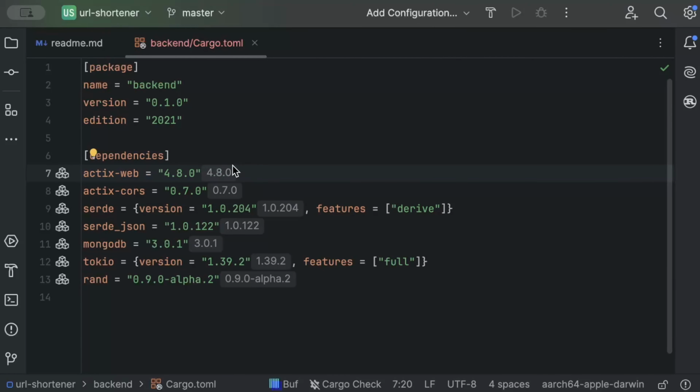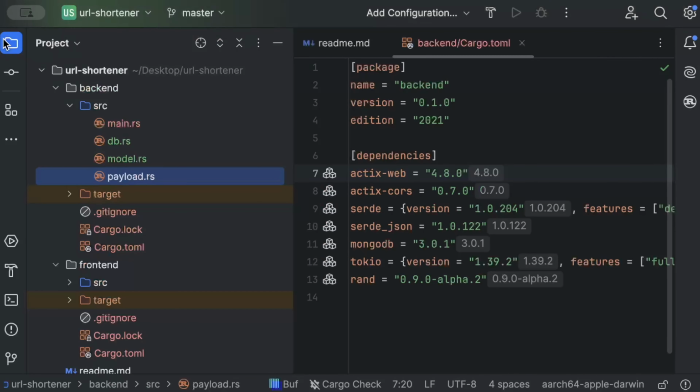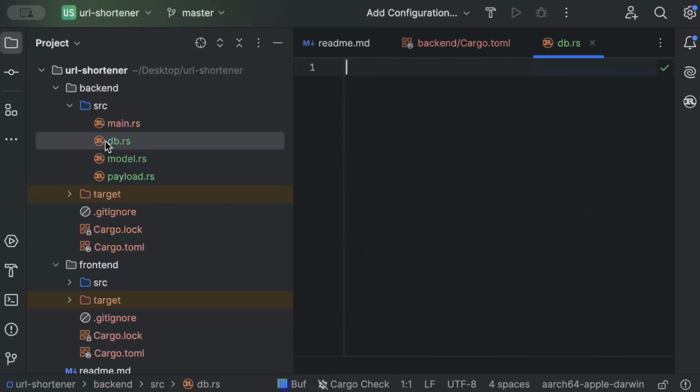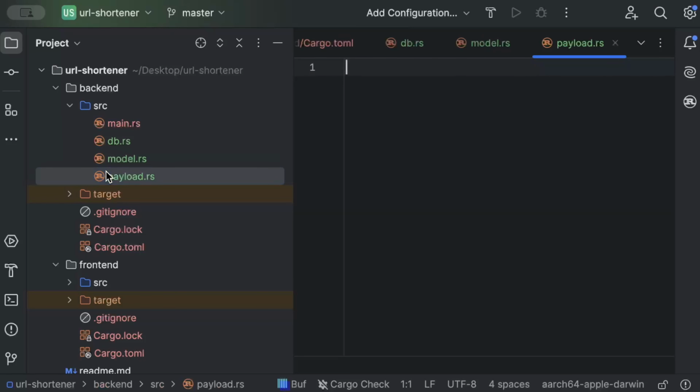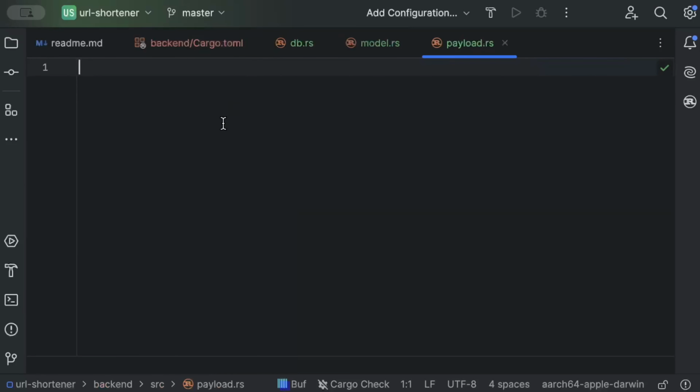So once our dependencies are ready, we'll move to the Project Explorer, and in the backend project in src we'll add a db.rs to connect and interact with MongoDB, a model.rs to define our MongoDB schema or model, and a payload.rs where we'll add our payload for request and response.